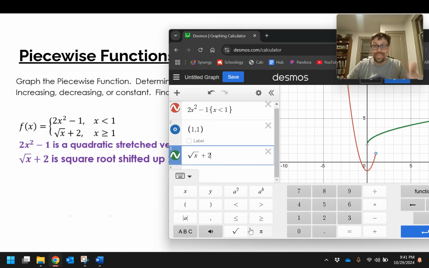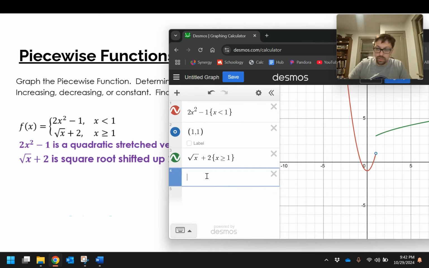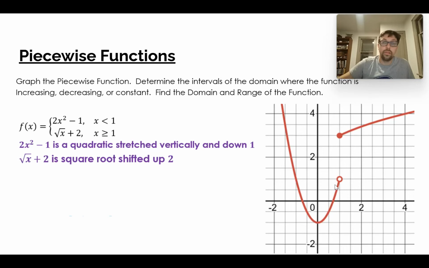I don't want to be inside of our parentheses because that's outside of it. Then we've got our equation of x needs to be greater than or equal to 1 because we just want part of that square root graph. At the end of this thing at (1, 3), I want to put a filled in circle because of the equal to.